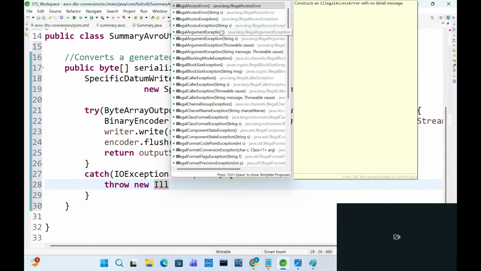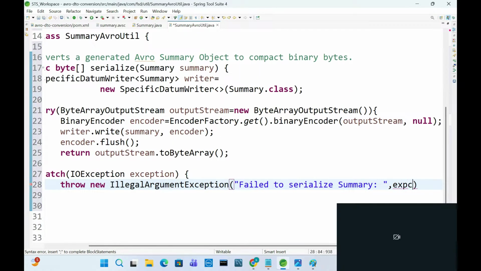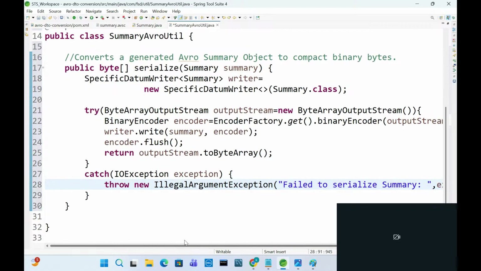If an IO exception occurs, I need to throw an illegal argument exception: Fail to serialize summary, comma, exception. So it is done, right?